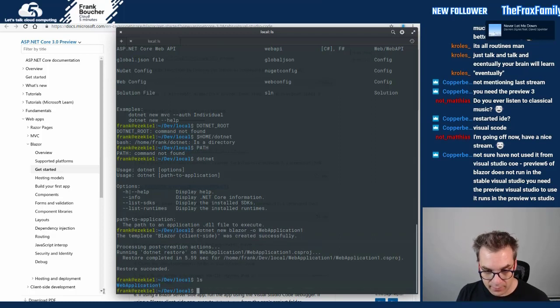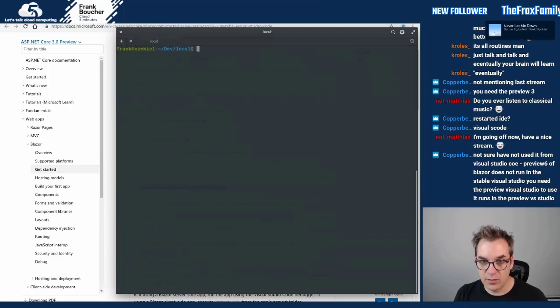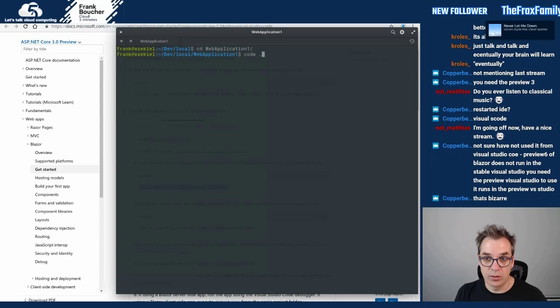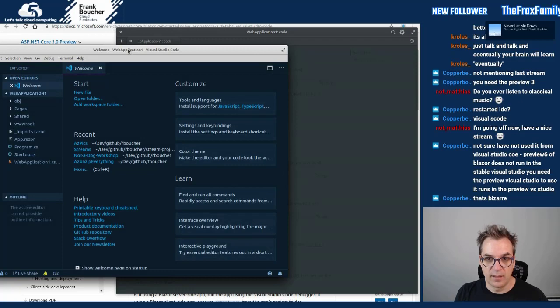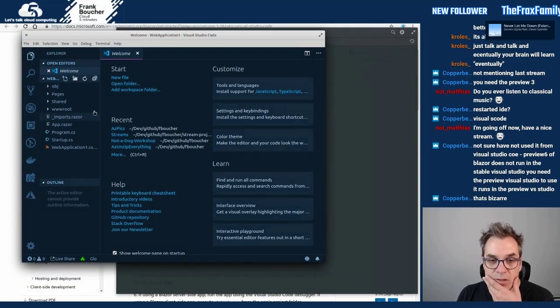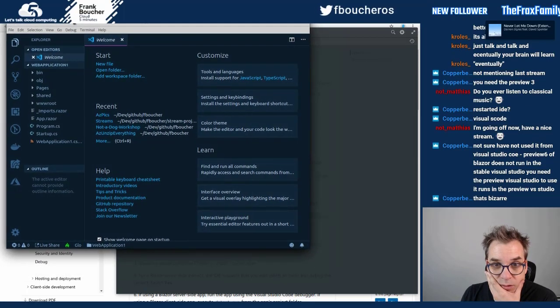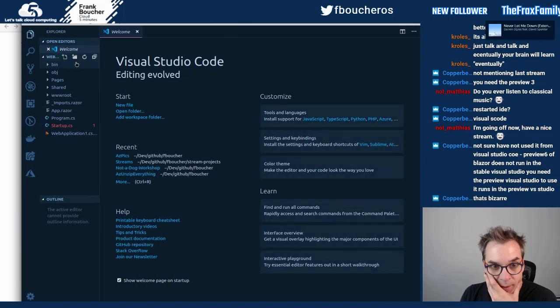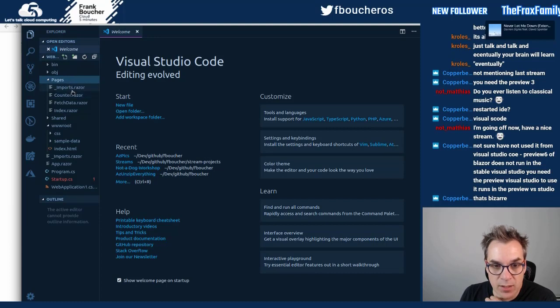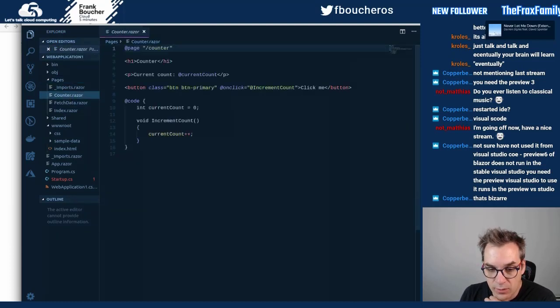And there it is, right? So if I clear this to go back on top of the screen, and now I change to go to that folder, now I could open it in Visual Studio Code by doing code dot, and now I'm in code. Let's just pin it here, stretch it a little. So this is my pages. Oh, it's the counter stuff. Okay, cool.